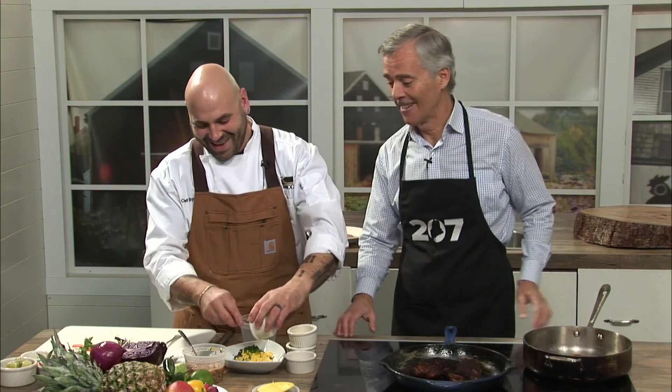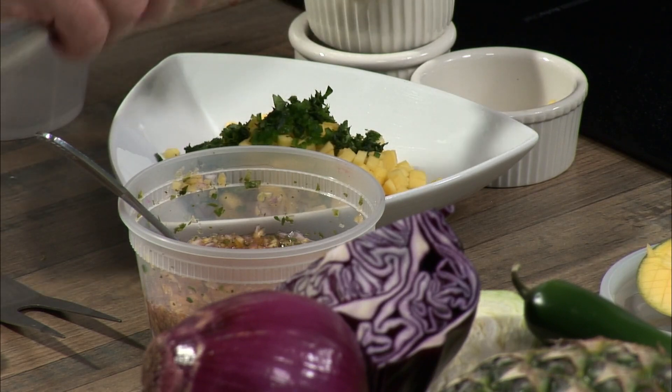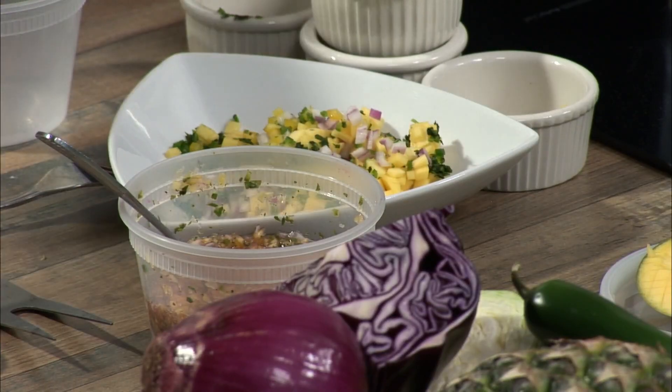There are a couple different tricks you can do. You can also use a glass and actually scrape the mango right out of there, though it has to be really ripe to pull that one off. These are the tips you get from a culinary instructor — and they're useful. You can really personalize this salsa a bunch of different ways. If you're really into heat, you can add more jalapeño or habanero or get into some of the other peppers. Same with cilantro — if you don't like it, don't add it. This is an opportunity to do what you like.